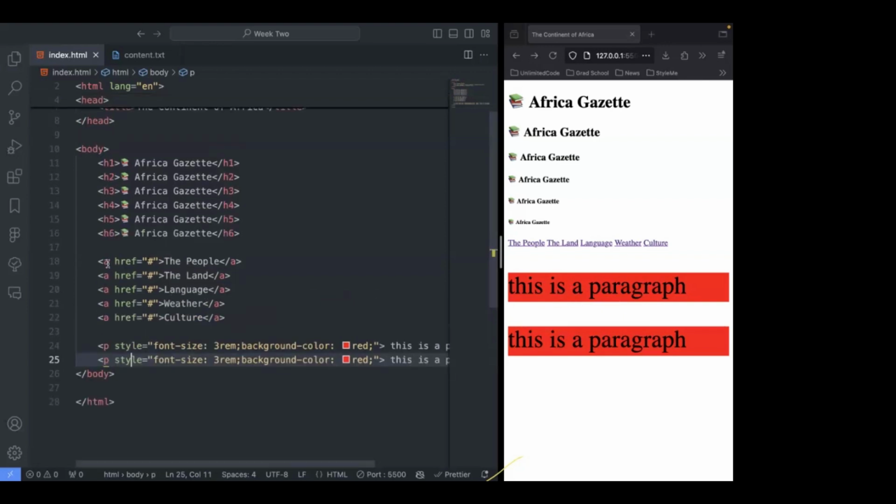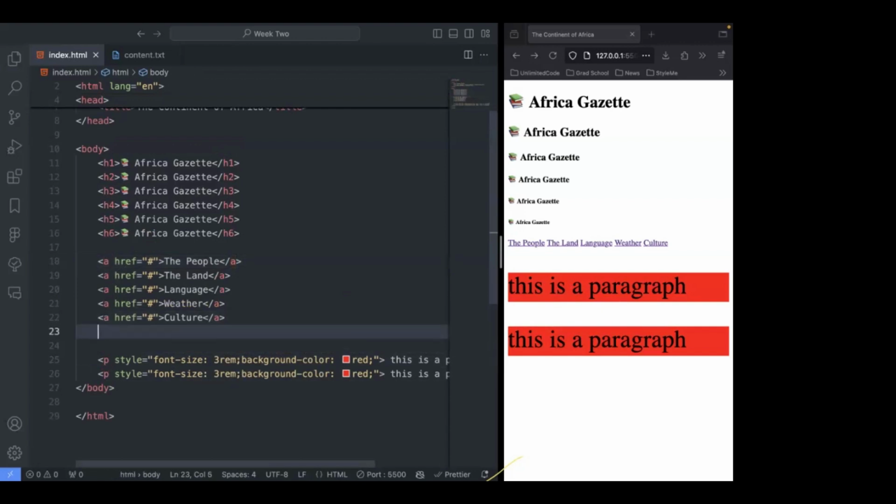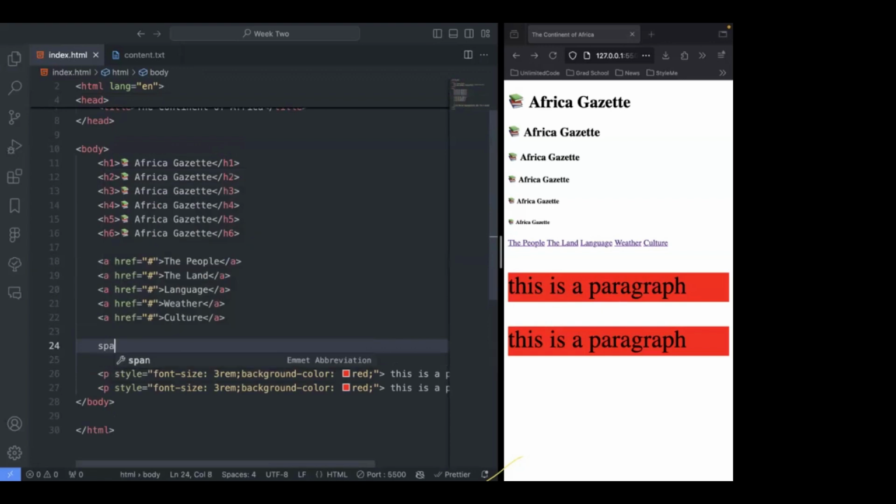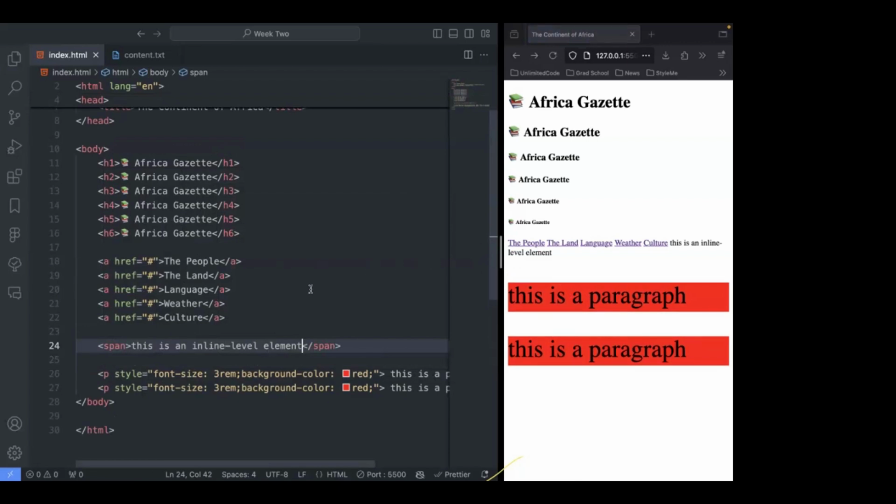But look at the A tag. There are other tags, A tag, the span tag. Span is a very popular one. This is a span, an inline level element. Now I can see how it is flowing.